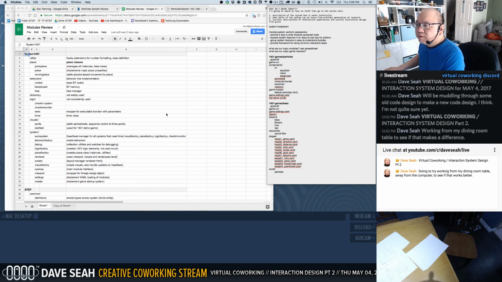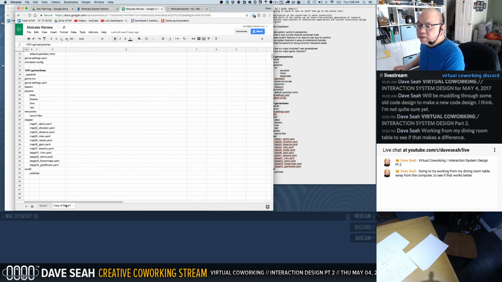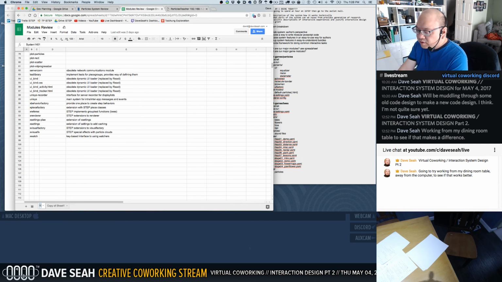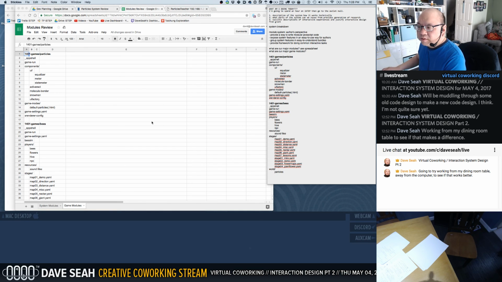App shell. Oh, this is not the game level. I did not copy this in. That would be here. All right, so this just wasn't named. So this is system modules. These are game modules. So I do have that.